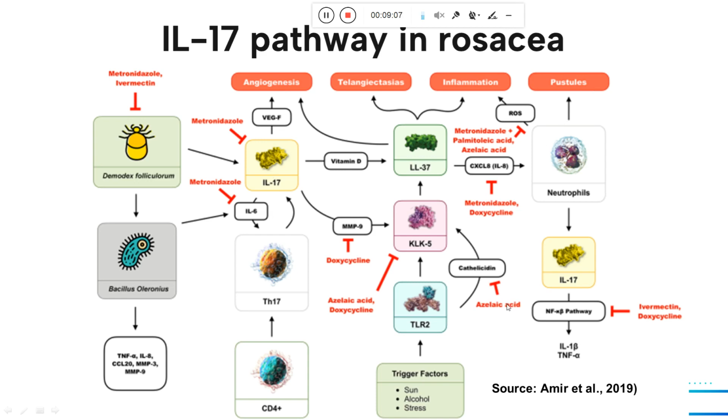Basically, if you try to have some azelaic acid, these are the treatment options which are usually recommended by doctors. Once some drugs or azelaic acid are recommended, they block some of these pathways, and once the pathways are blocked, these things will not happen in a predominant way. That is what I wanted to make you aware of in this pathway: whatever the doctors are suggesting, they will try to block some of these pathways which are leading to these complications. In case we are able to track or block this pathway somehow, these things can be avoided.